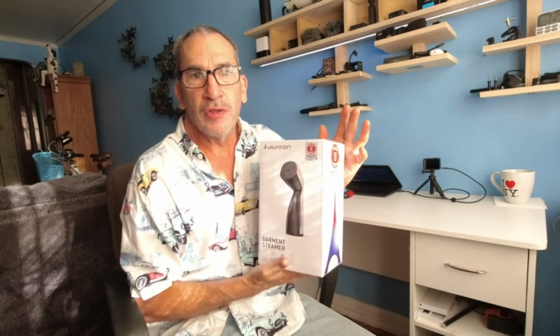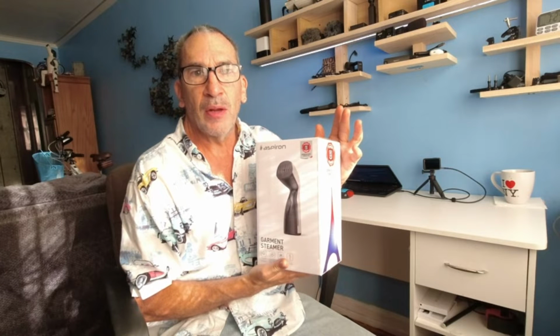You don't want to take out your iron. Here is a portable steamer, very compact. Within 25 seconds, it's going to produce steam and take those wrinkles out.